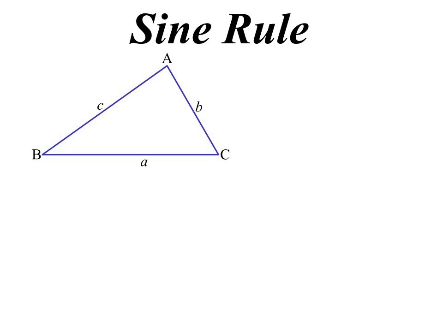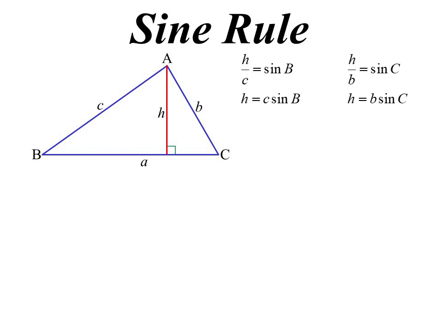Right, we have our sine rule, because not all triangles are right angled triangles. How we create the sine rule is just drop a perpendicular down, call it h for perpendicular height, and then we can look at the two different right angled triangles that we've created. In one of them, we can end up with that height must equal c sine b. In another one we can say, well actually it's b sine c, and they must be the same. From there we get our sine rule.